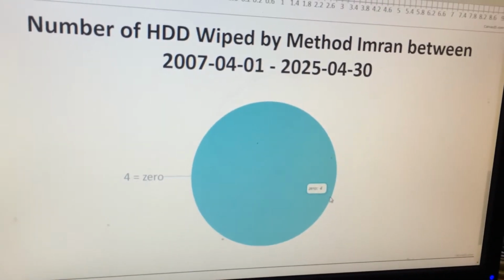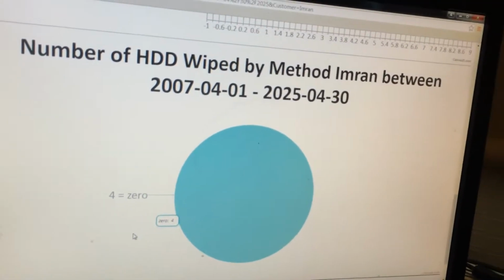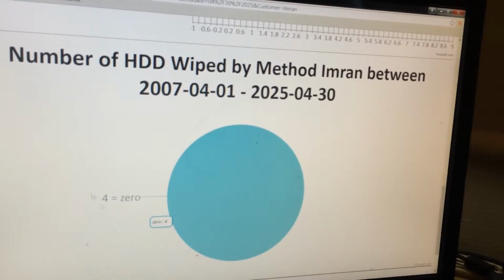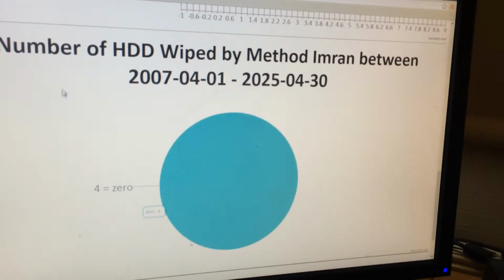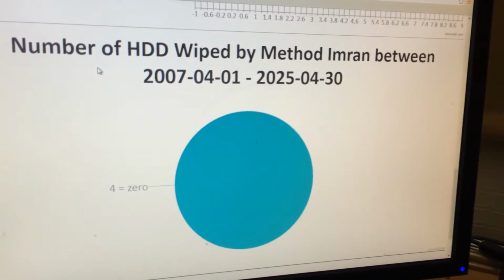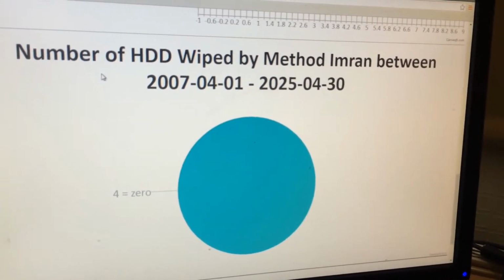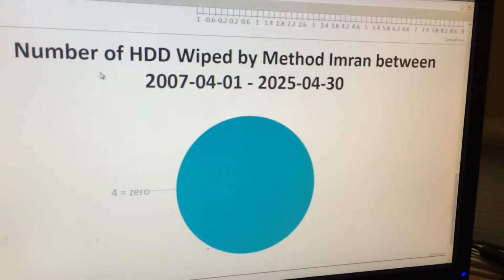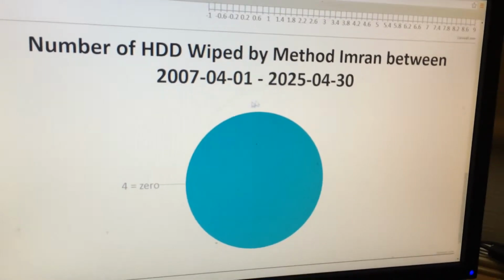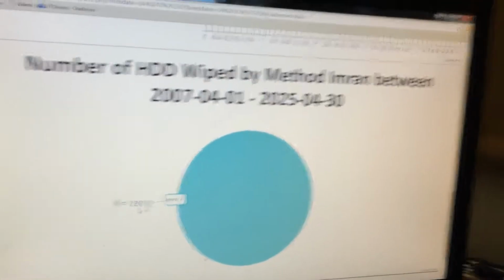Coming down, we used the 0 method to wipe because we have multiple methods that we can use. Remember the first page where we started the job, we had multiple options for the wiping method. We chose 0, which was quickest. So this is the method, and if we had used other methods for other hard drives, they would also appear here.